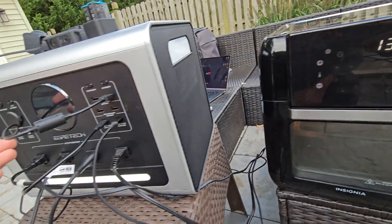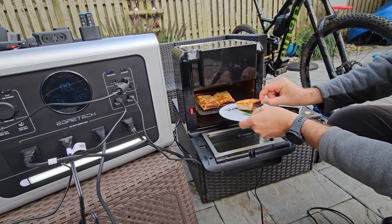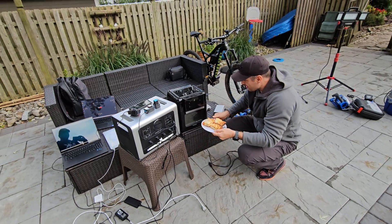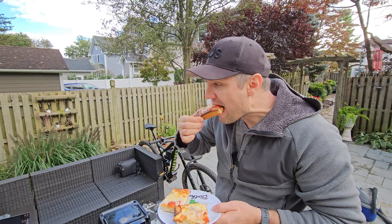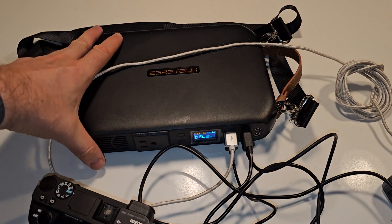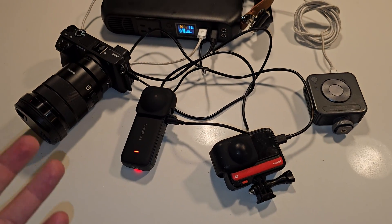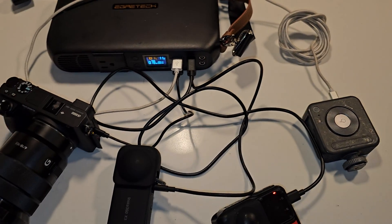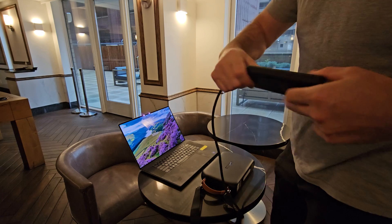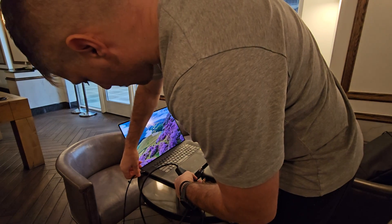This will last for about an hour. Let's pull this out — that pizza is hot, I have to wait. Super good. This is a great solution: if you're on a set and have this in your backpack, you can plug in all your peripherals, cameras, gear, and lights, and just charge on the go. It's super light and compact, and you can also power your laptop at the same time.